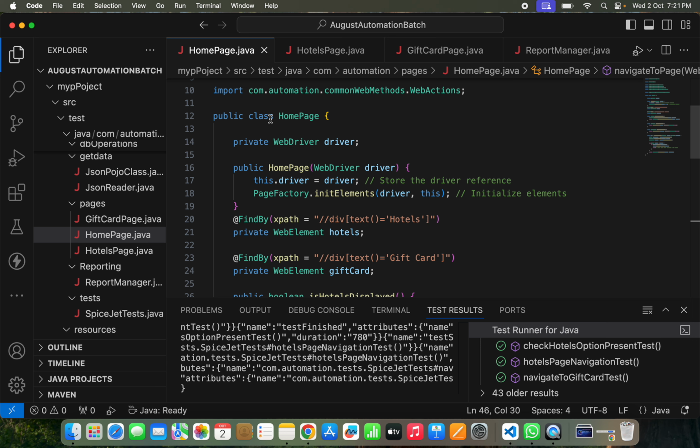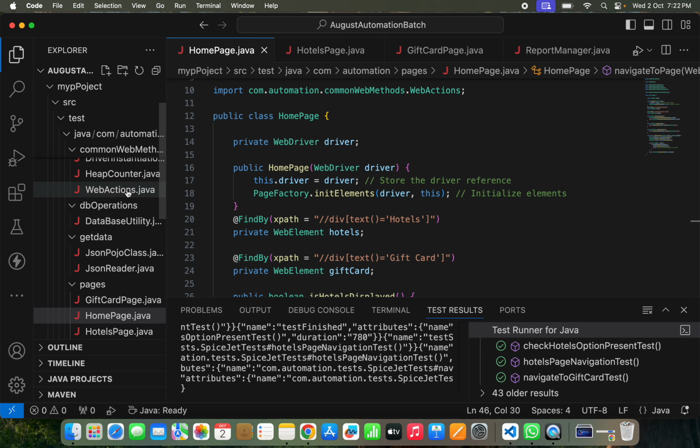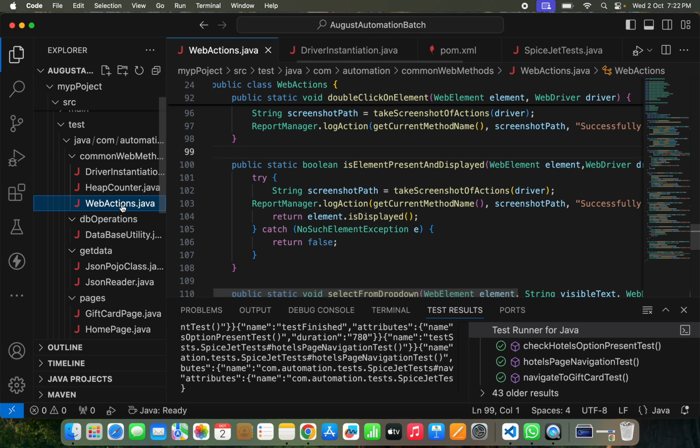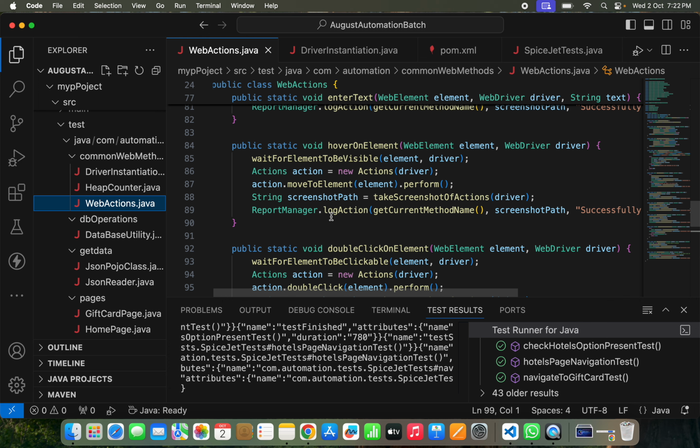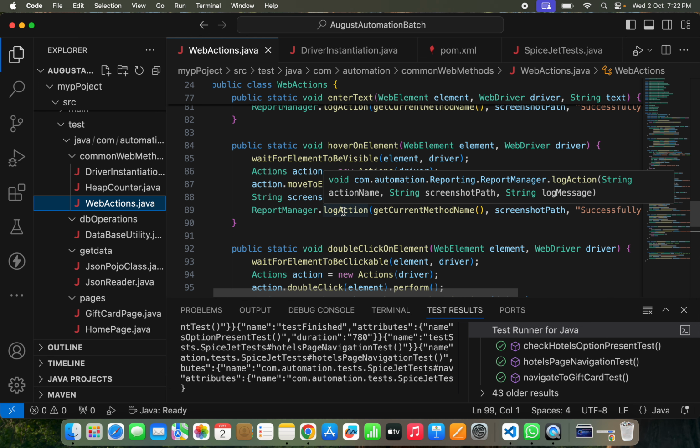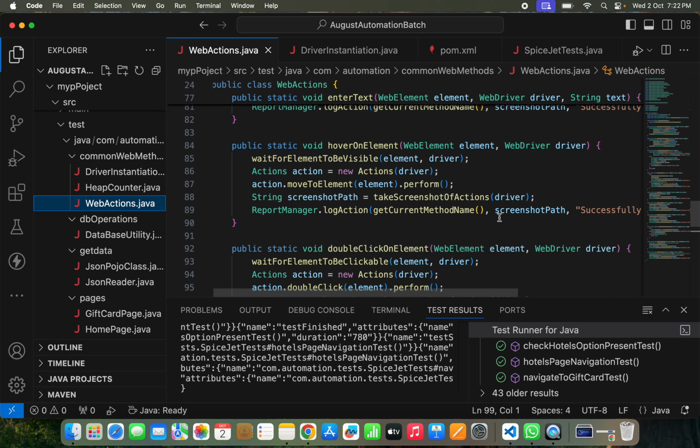Correct. We are not doing anything regarding reporting in this class. We are implementing the report in the web actions class. See, it's a report manager log action. The actual action we are logging here.